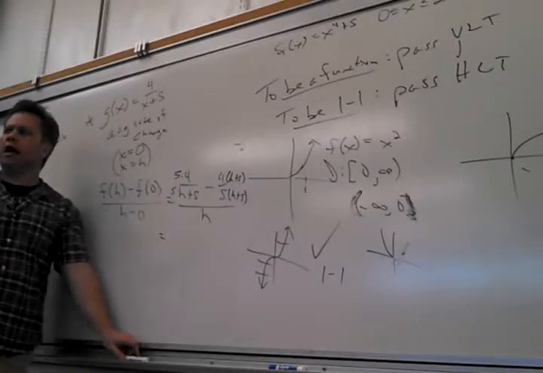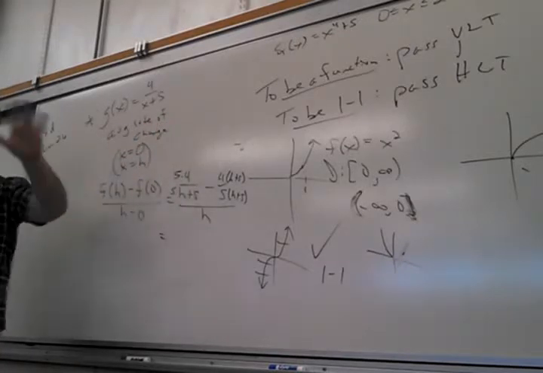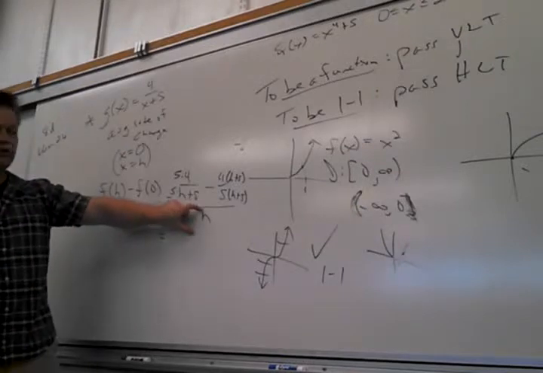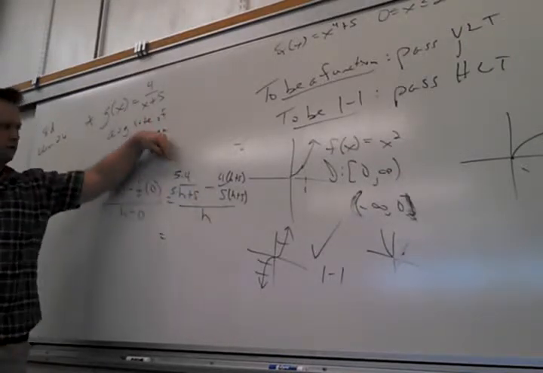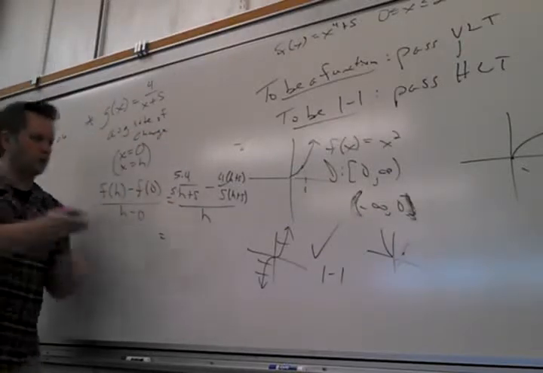Am I changing the top? You see the top of the whole thing? Am I changing the top? No. I'm rewriting the top in a better way, right? So people are always like, well, why don't you do anything to the bottom? Because I didn't do anything to the top. What's 5 divided by 5? 1. So I multiply by 1. Ooh, so I'll multiply the bottom by 1 too.